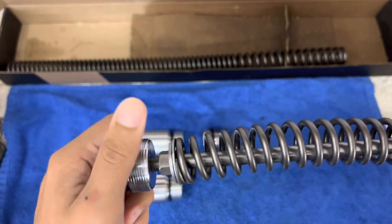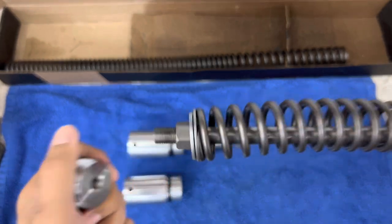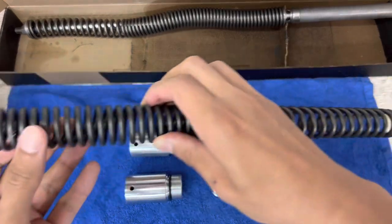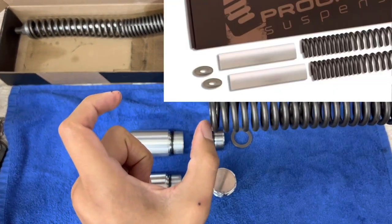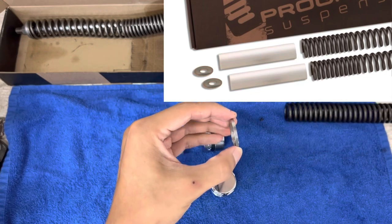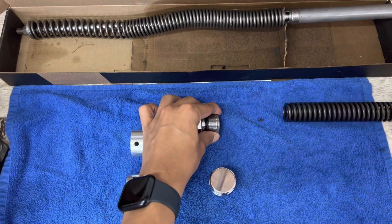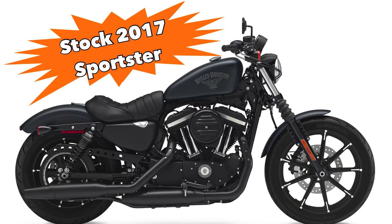On the other side, as I mentioned, you don't have a cartridge — you'll actually have what is probably the most common setup for fork tubes on most bikes, at least most Sportsters with 39 millimeter and 48 millimeter front ends. You'll have a standard spring that fits inside the fork tubes, then there's typically a spacer like a PVC spacer that sits between the spring, and then a washer that sits on the other end up against the stock fork cap. So you'd have the spacer in between, and all of that slides into your fork tubes.